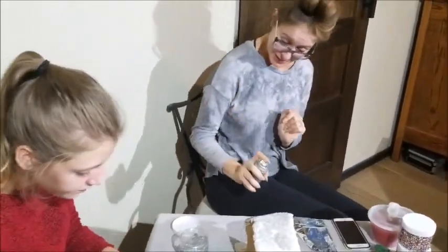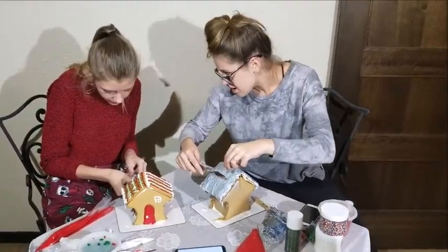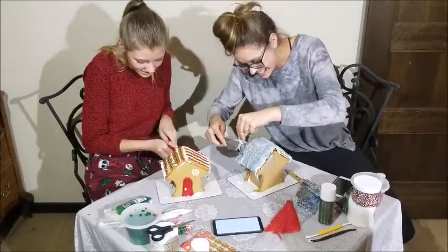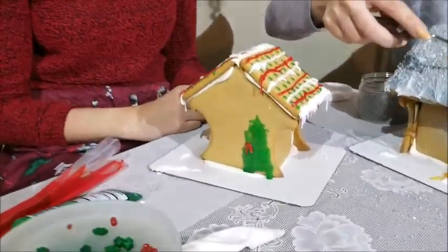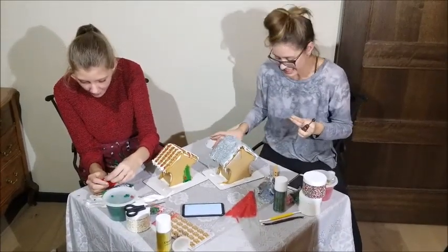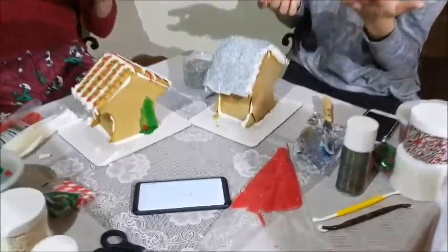I can have a sparkling gingerbread house. You have red frosting just coming on — it's just sitting on your lip. There's glitter in there, I can see it. I tried something ambitious, it didn't work out. I tried making a Christmas tree. It's a poo. Nobody sees the backyard when you look at the house, you just see the front. Your Christmas tree is melting off of your house. Hush, hush. We're not focusing on the backyard, we focus on the front yard. It's a melting tree.